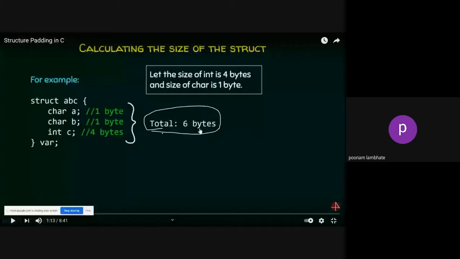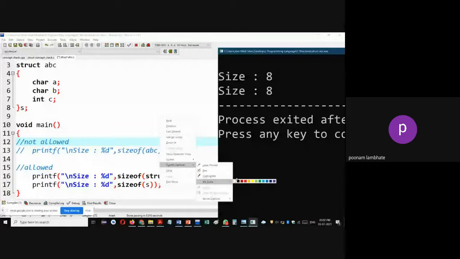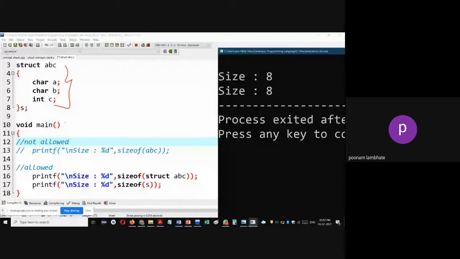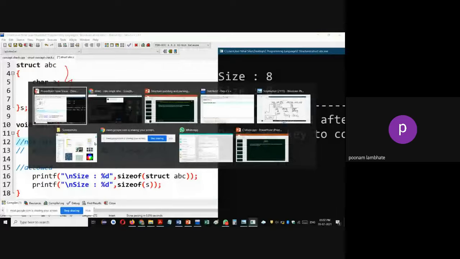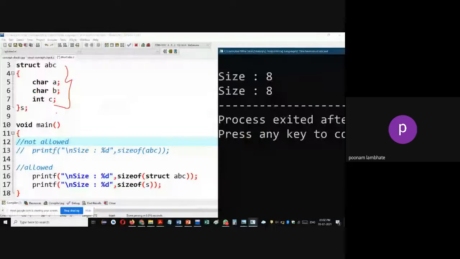See, I have run this program already and I've attached the screenshot. What I have done in this program is, same structure we have here. And see, you cannot print sizeof ABC like this.